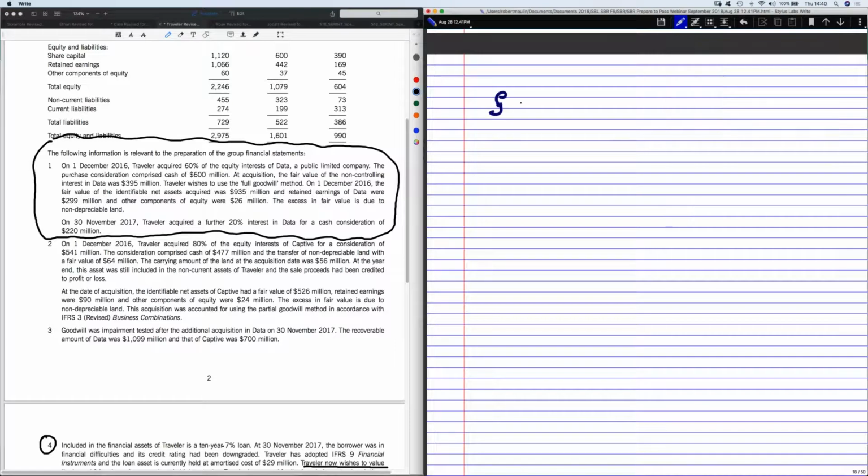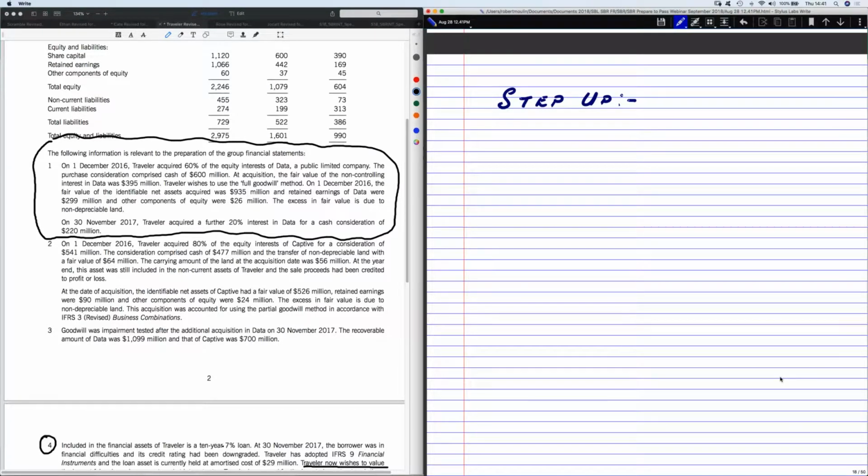Let me go back to the ruler here. We've got a step up situation. Now, remember what is happening. We've got a step up, and literally we've got a transfer of net assets and goodwill from the NCI to the group. Net assets and goodwill. Now, let's think about the figures that we need at the point of this change. What figures do we need at the point of the change? Let us think about it.